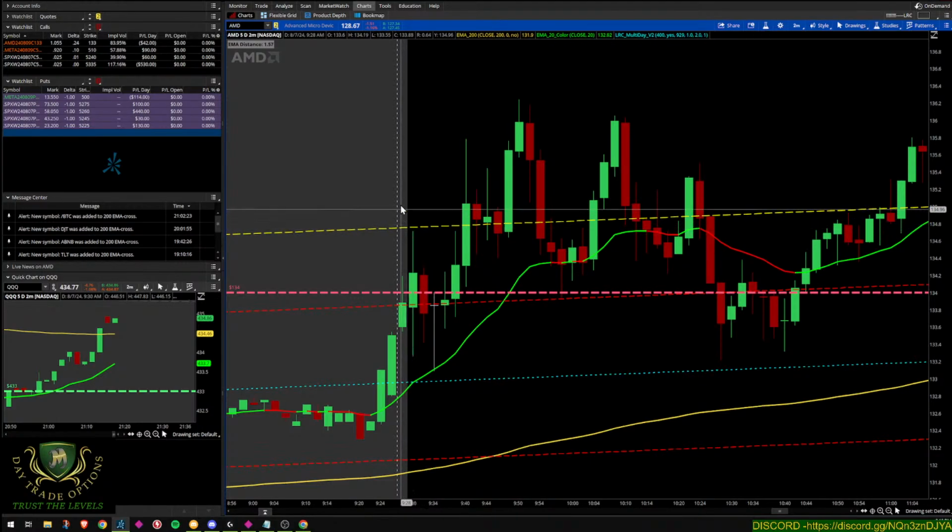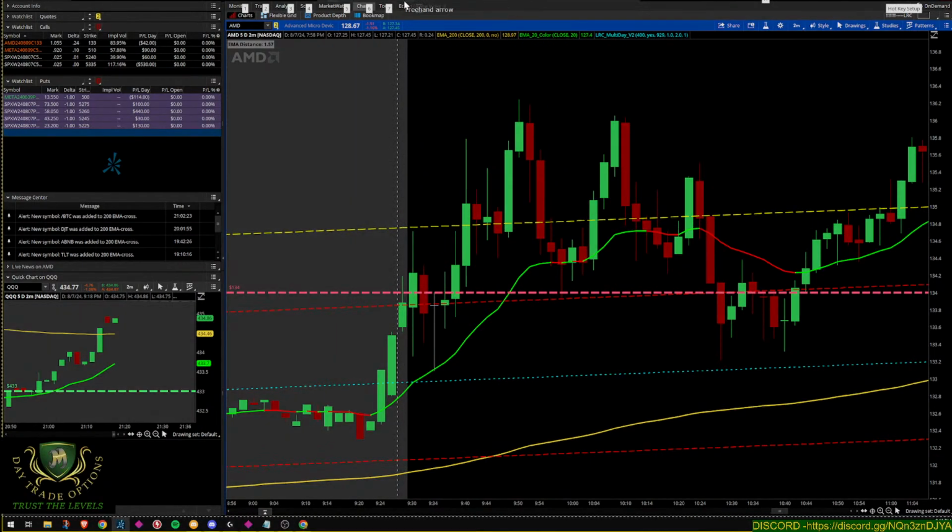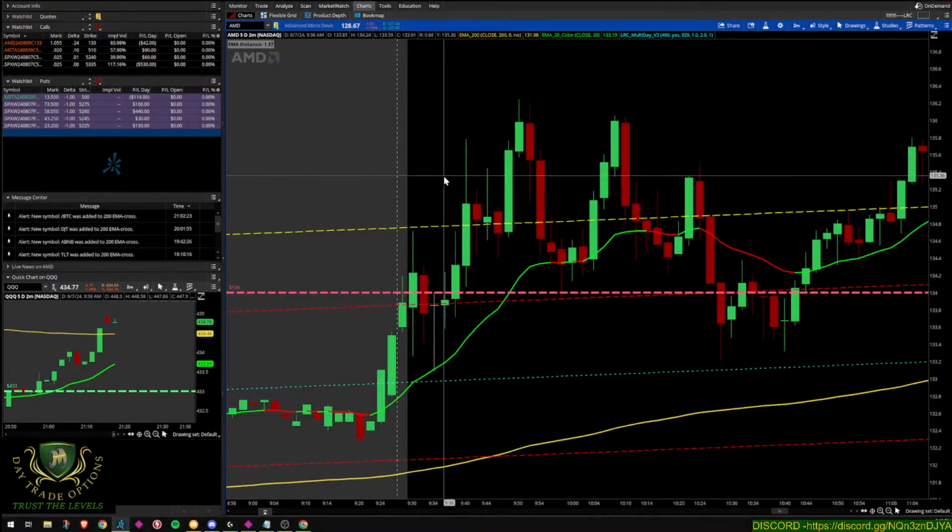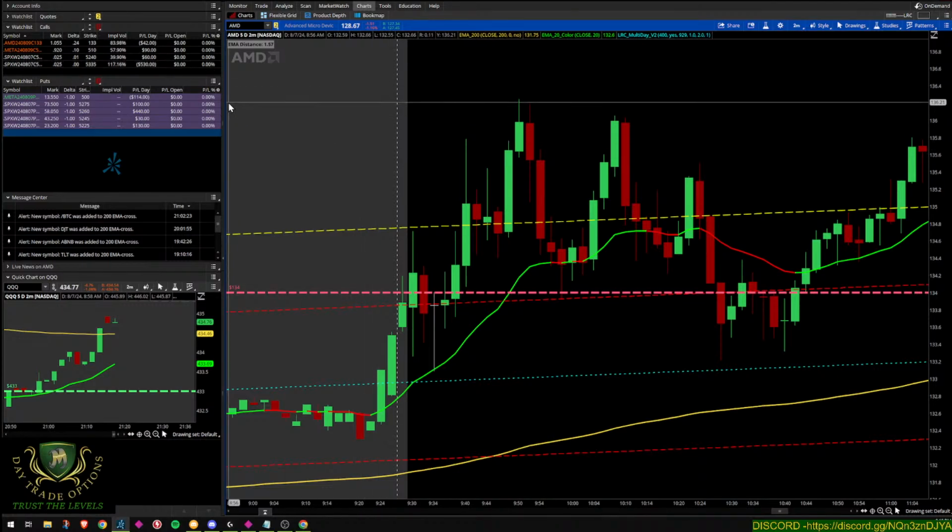I should have scalped right here on this level right away since I was in with six contracts. It got to my LRC. I typically scale out as soon as I get to that. It doesn't have to touch it, guys. It just needs to get in pretty close proximity. I should have scaled out, and that would have saved me from having as much of a loss. But that's okay. I traded my plan. I got out when I was supposed to, and then I almost made all of it back. So not a huge issue, other than some time wasted that I missed on being able to get into other trades.